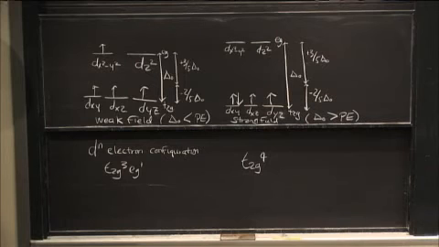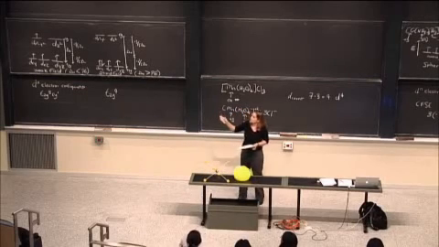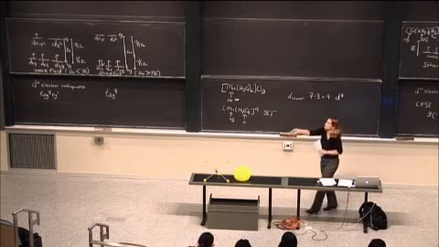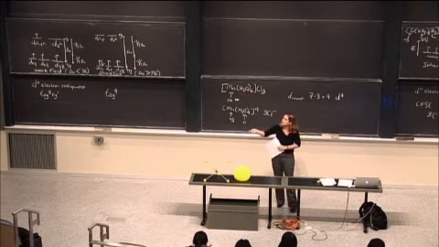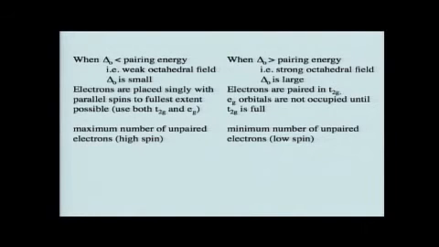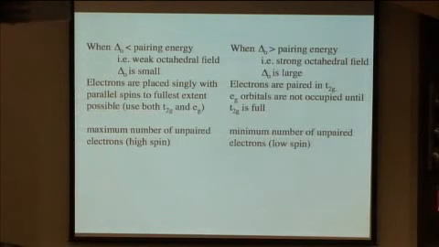Okay. So let's just put up what we've done here and introduce another term, which are high spin and low spin. So we have these 2 cases here, and again, we're considering how big is this octahedral crystal field splitting energy compared to a pairing energy, the energy involved in pairing electrons together. In a weak field, the splitting energy is small, so electrons are placed singly with spins parallel to the fullest extent in all the sets of orbitals.